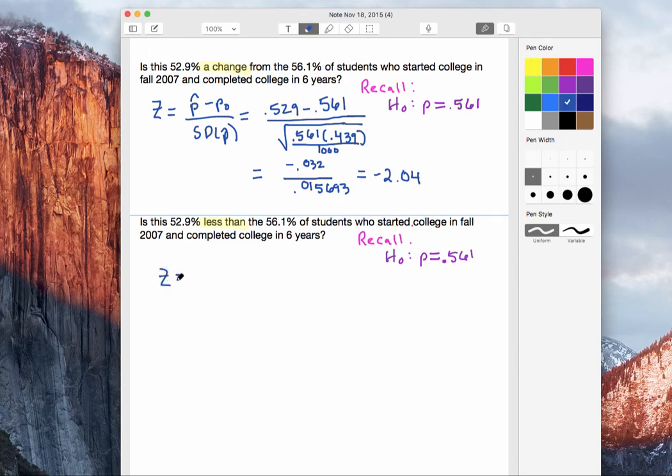When I start plugging in numbers, 0.529, because my sample didn't change, compare it against the mean of 0.561. Well, that didn't change. And the denominator, which is based on your null hypothesis, that hasn't changed. Nothing has changed, so we get the exact same test statistic. So I just worked smarter instead of harder there. I did write out everything, but numbers are all the same, so I'm going to get the exact same test statistic.